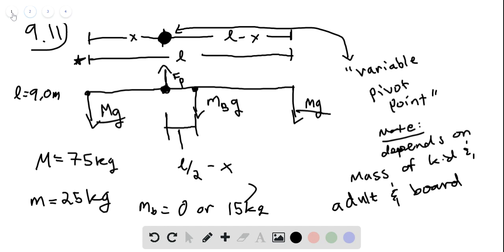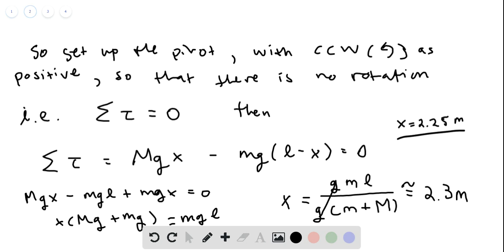So this is exactly where we had big MG an x distance away from the pivot, and then from the pivot to little mg is L minus x, so it's just going to be little mg times L minus x. And then when you do all the algebra for this, you have the right side equals 0, of course, and then you just put all the x's on one side and everything else on the other side, and you should get about 2.3 meters, 2.25 to be exact.